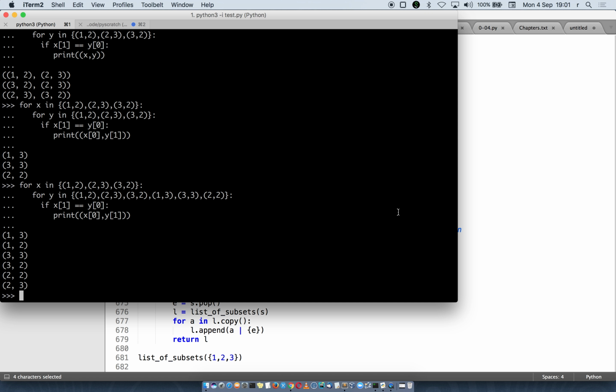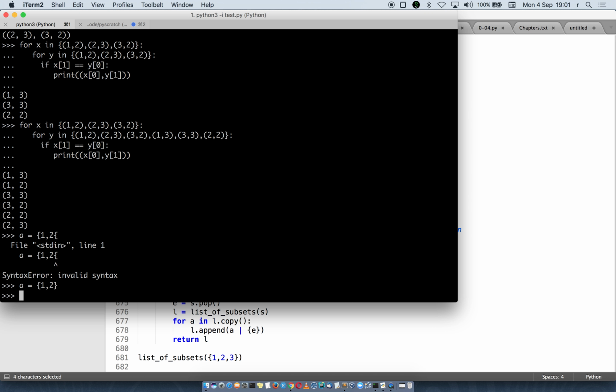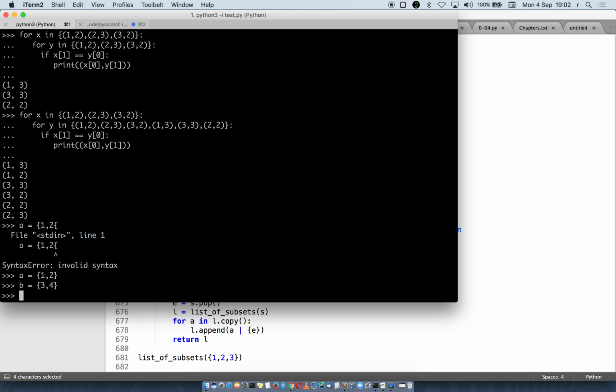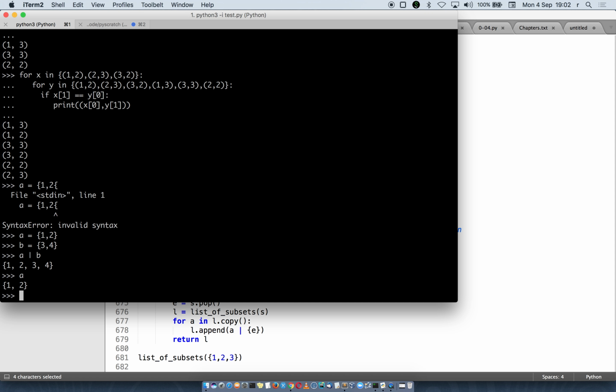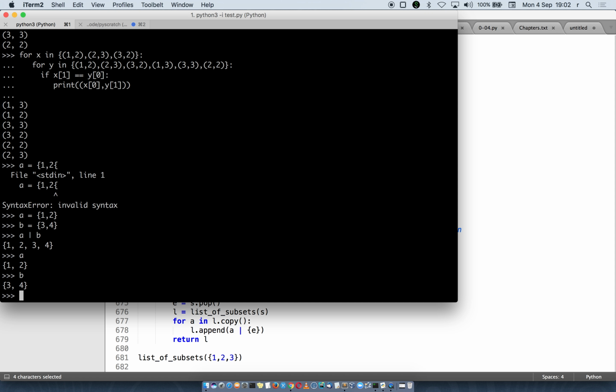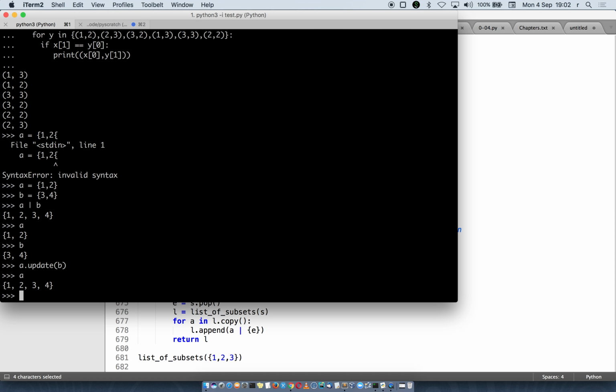If I have A equals 1, 2, and B is defined as 3 and 4, if I compute A union B, I get this, but A is unchanged, B is unchanged. On the other hand, if I say A.update(B), now A is changed.